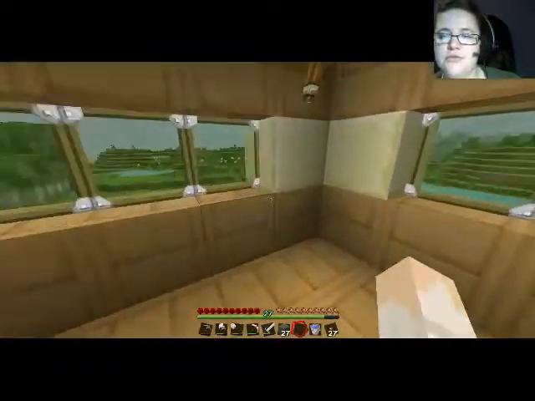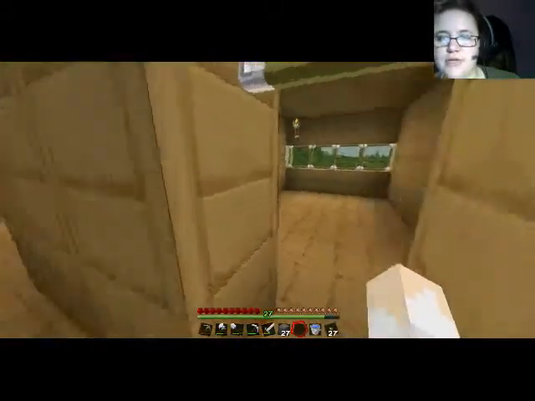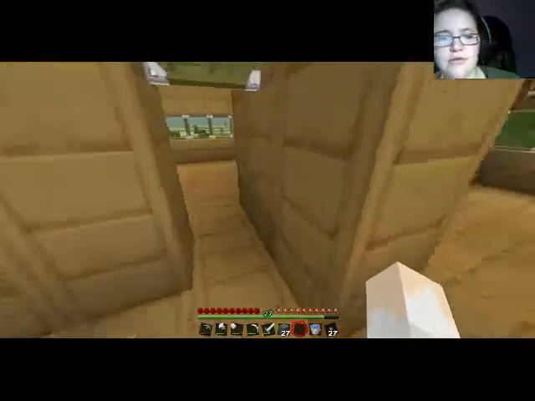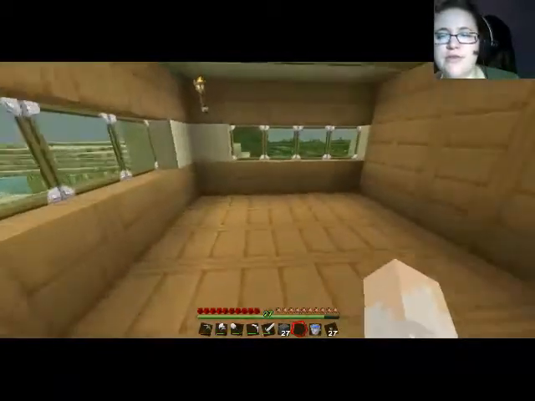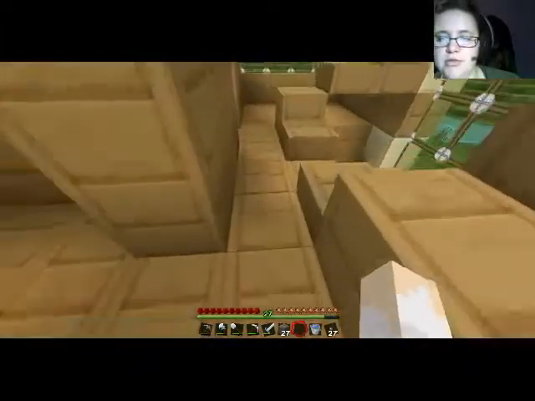So these rooms currently don't have anything in them. I might possibly turn one into a spare bedroom, because I like doing that kind of thing. I find it very therapeutic. I probably will put an enchanting table in one of them.